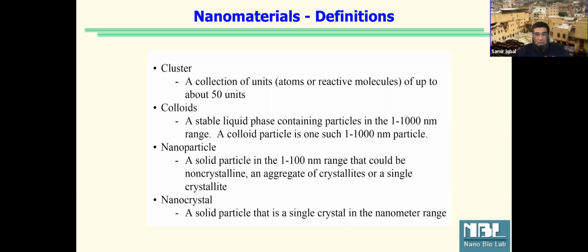Now here what we are talking about, the material, and these can be solids, these can be metallic particles, they're ground so small, in the range of 1 to 1000 nanometers, they would never get dissolved in water, for example, and they would never settle down because gravity has no effect on them. So they are stable. We call those things colloids, which stay stable in liquid phase, and their particle size is 1 to 1000 nanometers.